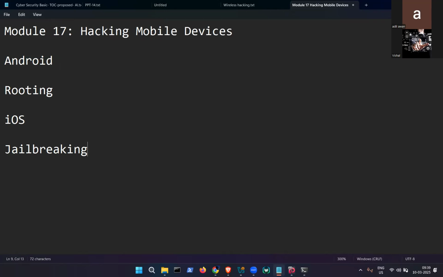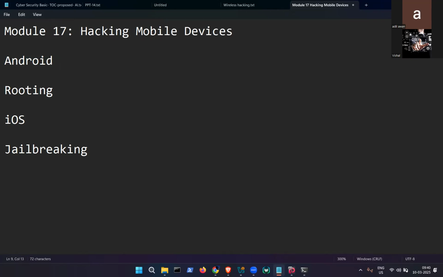So if we talk about their advantages, then rooting and jailbreaking provide us additional functionality compared to a normal user. A normal user can do minimum things. The normal user cannot delete system files, cannot access those files, cannot modify those files. But a rooted account or jailbroken account can modify, delete, and access those system files and system applications that we do not have access to as a normal user.